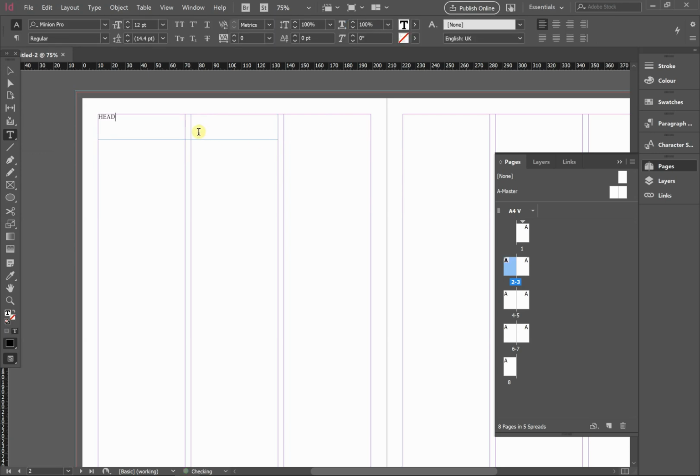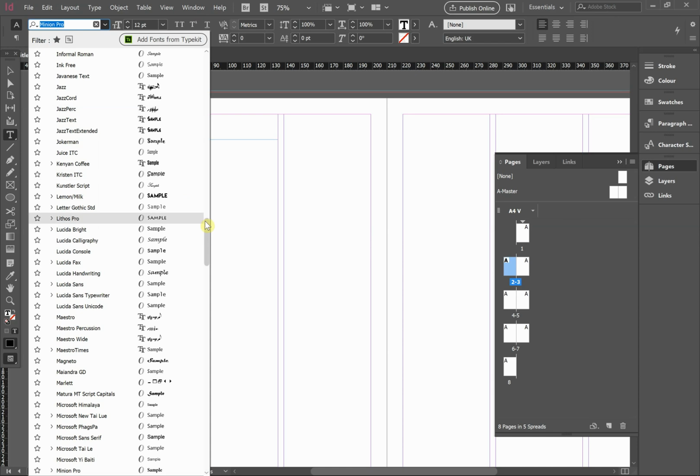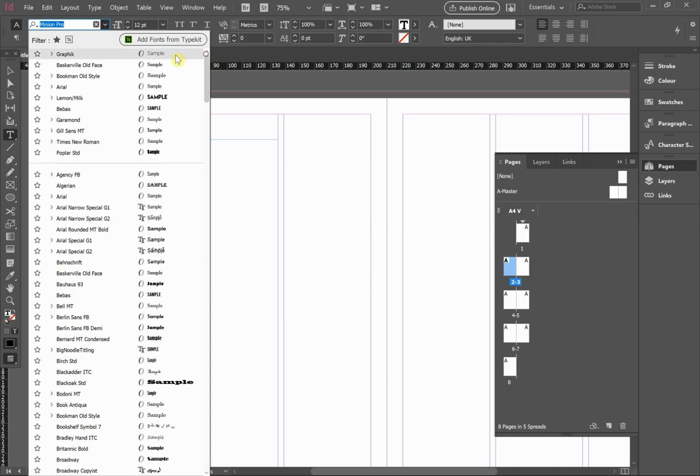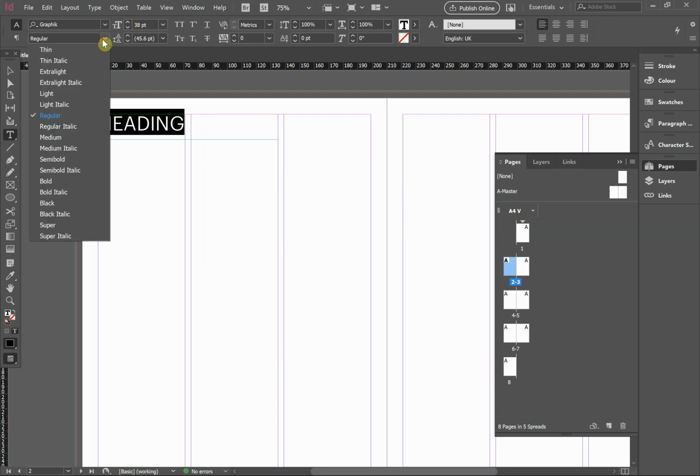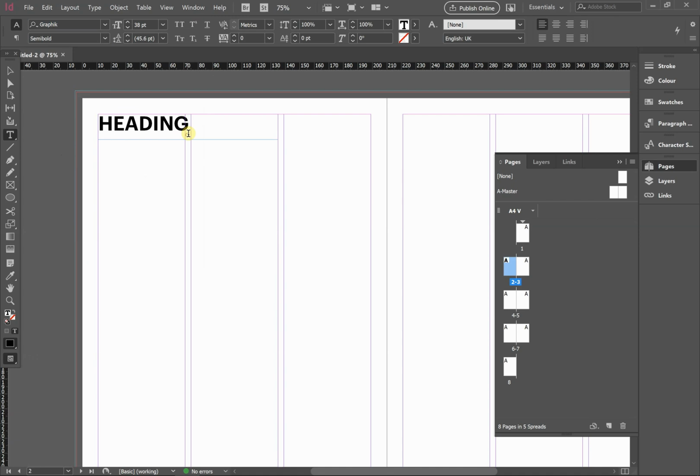And just for now, I'm going to use the title heading. I can see right now, it's not the right size. It doesn't really stand out as a heading. So I'm going to highlight it, and using this toolbar above, I'm going to adjust the typeface. I'm going to select an option from my drop-down menu. I'm going to use Graphik. I'm going to make the typeface quite large. Let's make it about 38 just for the sake of it. And I'm going to make it semi-bold so it really stands out.